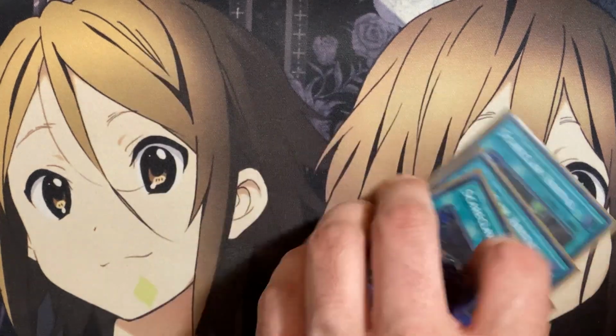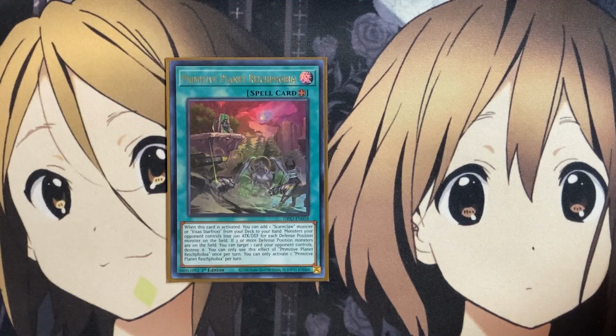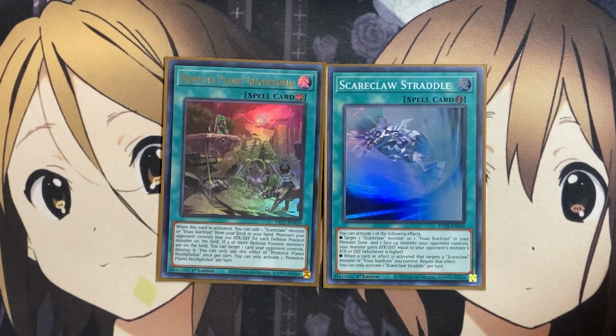And then for some of the other spells, I also run 1 copy of Primitive Planet Resophobia, being able to add a Scareclaw monster or Visas Starfrost, once again, with our search power as just an additional field spell to use for searching out cards, and 1 copy of Scareclaw Straddle for the target power of a Scareclaw in the graveyard or Visas Starfrost, and then special summon it with that card, or having it gain additional attack, or when a card or effect is activated that targets a Scareclaw or Visas Starfrost, you can negate the effect.